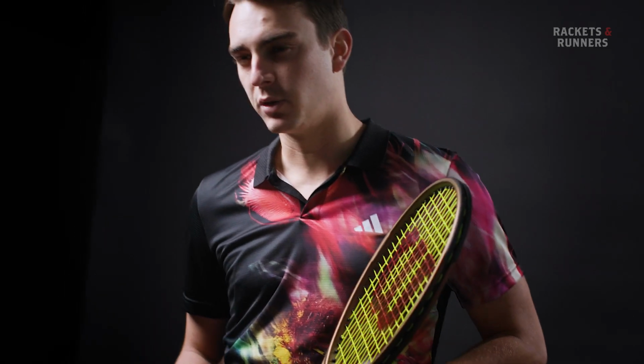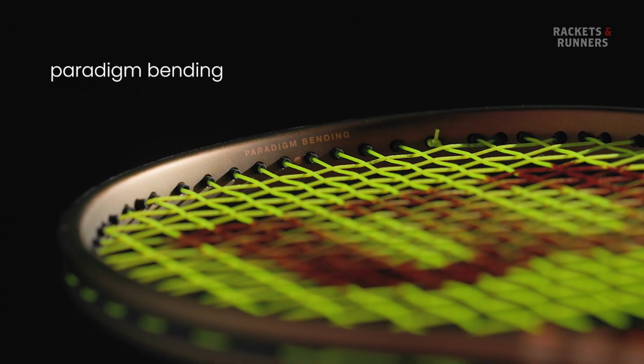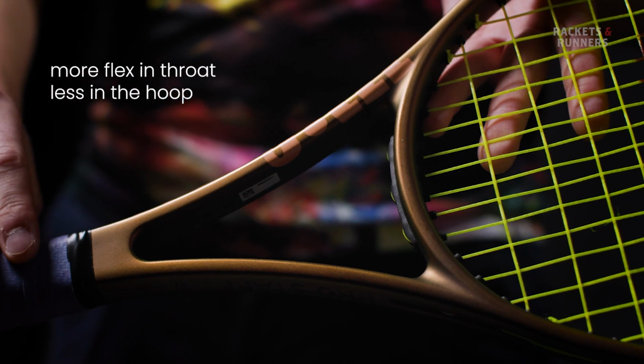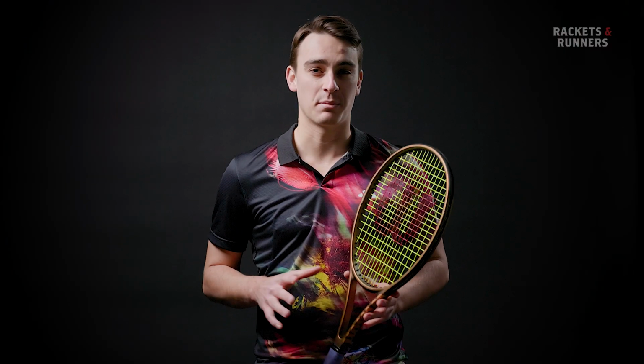What's actually new on the V14 compared to the V13? Well, Wilson have added their paradigm bending to the racket. What they claim is that it's supposed to flex more in the throat and less in the hoop, and Wilson says it's supposed to make the racket feel like a Pro Staff 90.